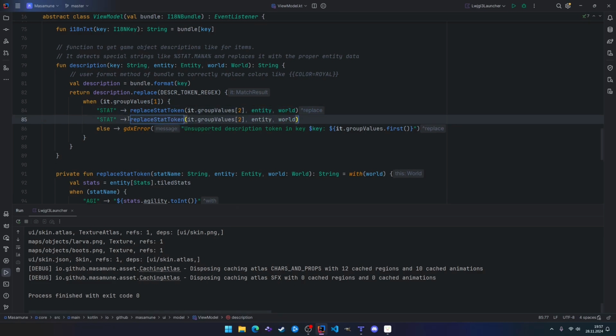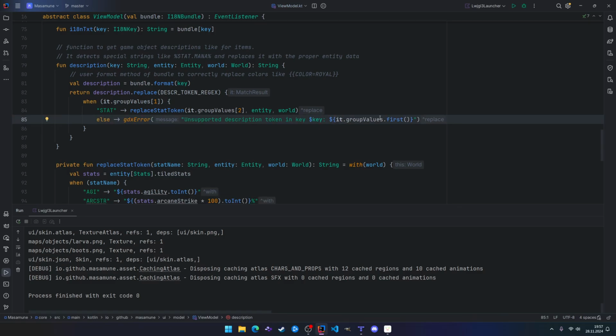So maybe not just status attributes. There could be something different in our game world. I don't know what else besides status you have. For example, a size or something, or a boundary and then dot width, or anything like that. So basically it's, I would say, a little bit more flexible to do it with the regular expression and then just add certain text to my resource bundle descriptions or texts and replace it with that. So that was working quite well.